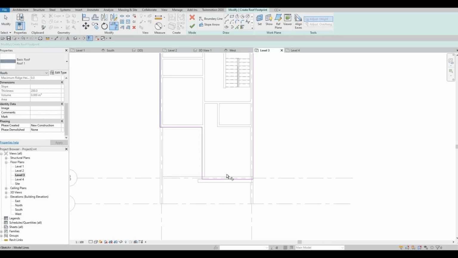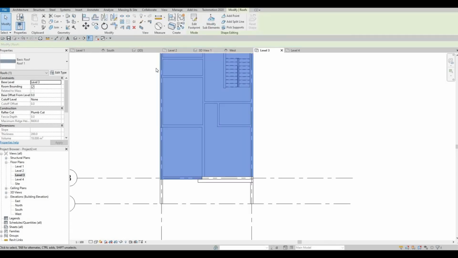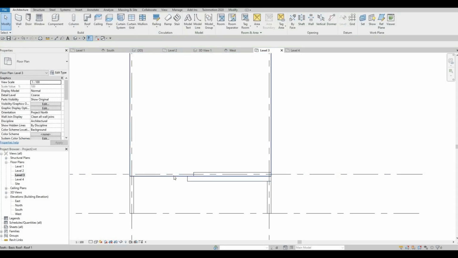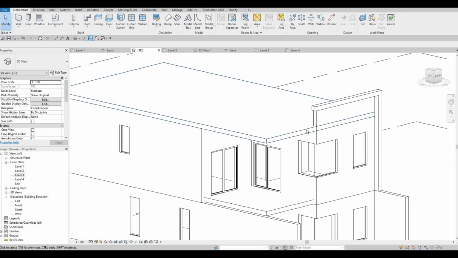So TR and just delete this. And look at it in 3D. It will look like this. We will need to edit this.